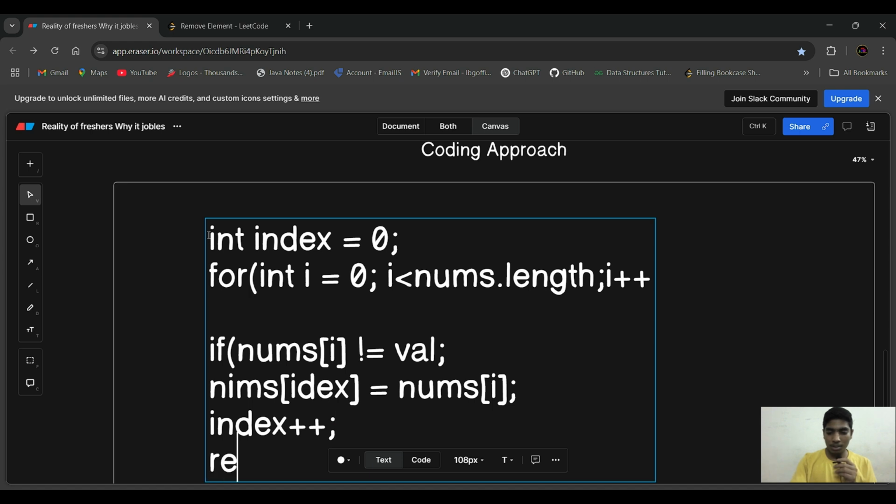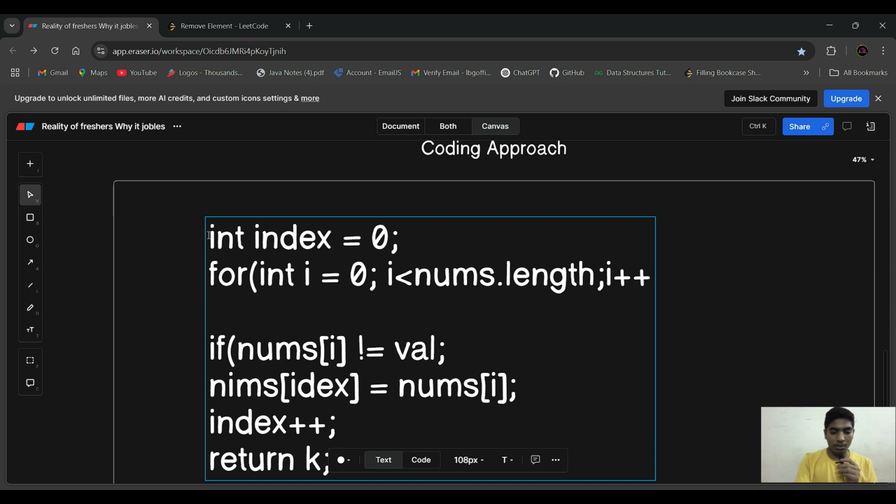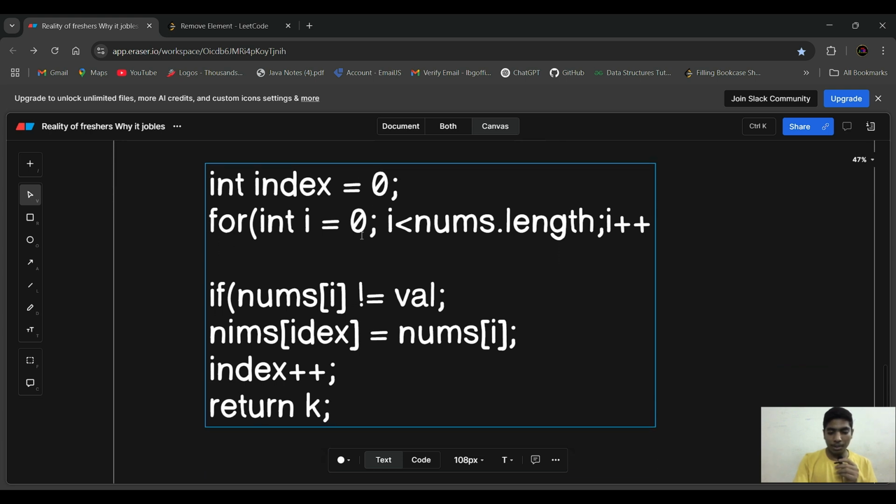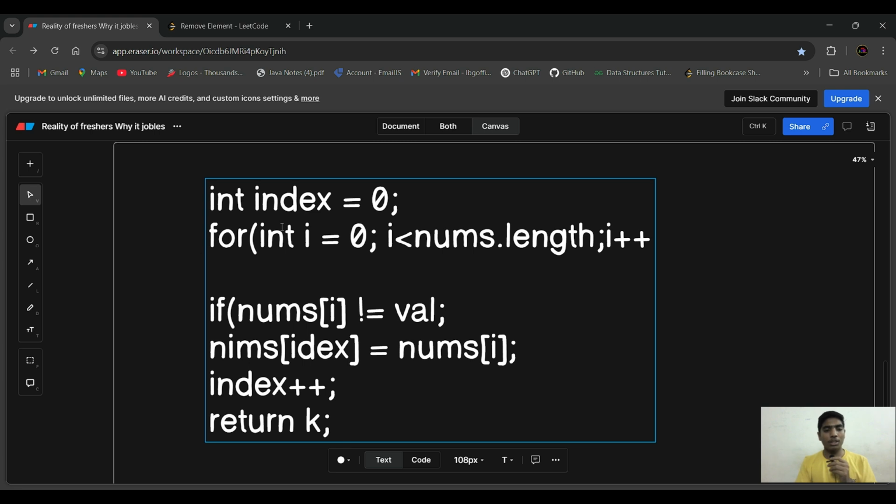And then return the value of k. Simple. Okay, so this is our coding approach where we are starting from index 0.